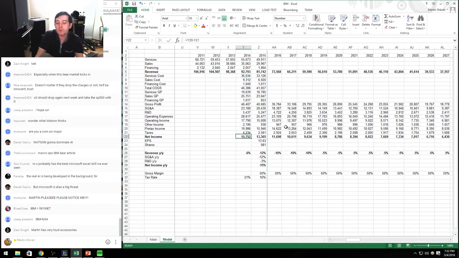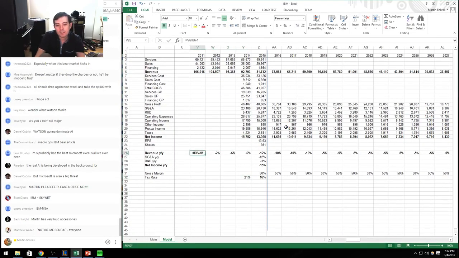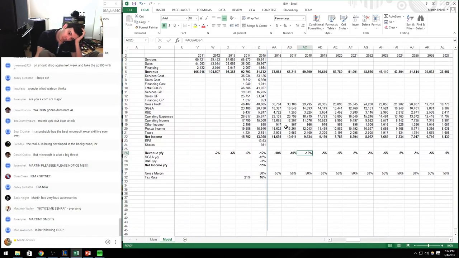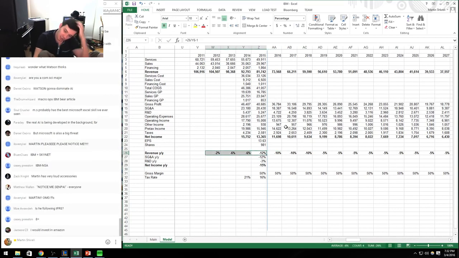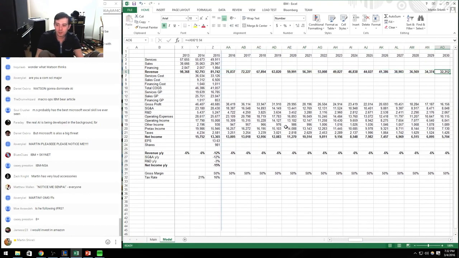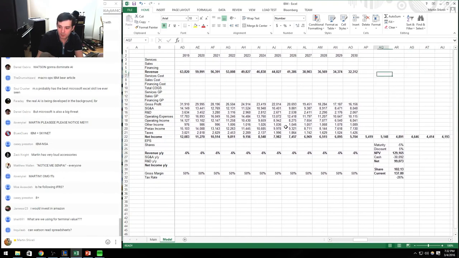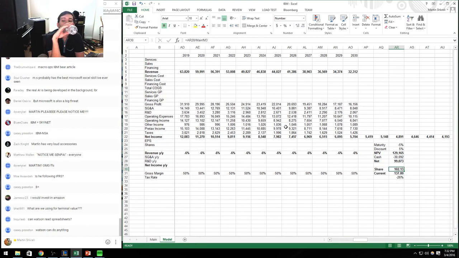All right, so the revenue has been dropping every year. You can see 2%, 6%, 6%, 12%. So if they drop 10%, it seems like, at least on average, they've been dropping about 6%. So let's assume they drop 6%, maybe forever. They'd really undergo some major shrinkage. We still have a share price of 102 versus 140, and our growth rate is negative 5%. We're using a discount rate of 5%.